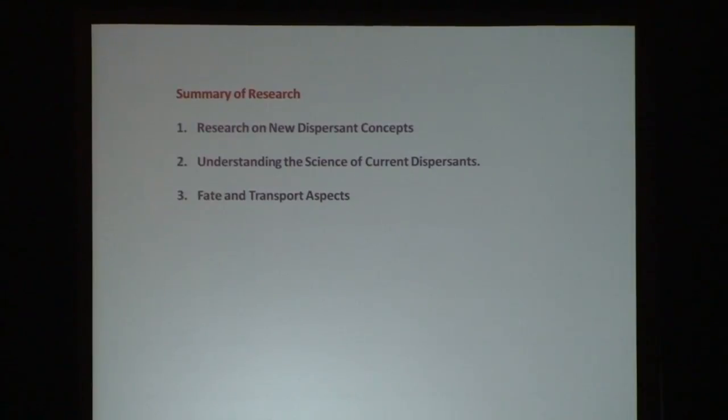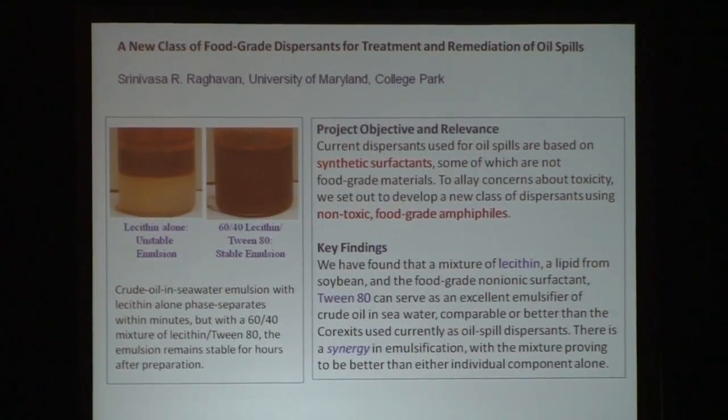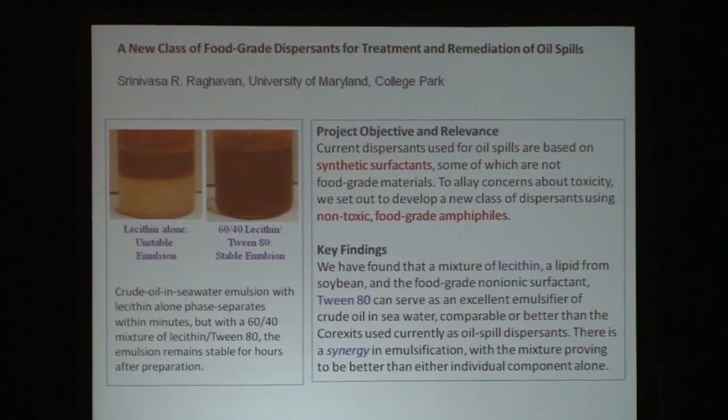I want to emphasize that I went out to the entire consortium and asked everyone to prepare a slide that would talk about project objectives and relevance and what their key findings were. Even though I don't have the time to go through all of them, and I have put in names there, the understanding is that these are not things done in isolation. These are projects where there was constant back and forth, small teams together. For example, if we talk about Srini Raghavan's work on these new kinds of emulsions, there were 4 or 5 other investigators who worked with him and who published with him.